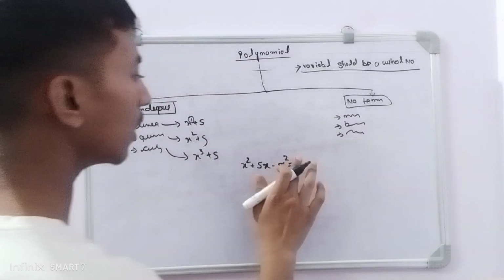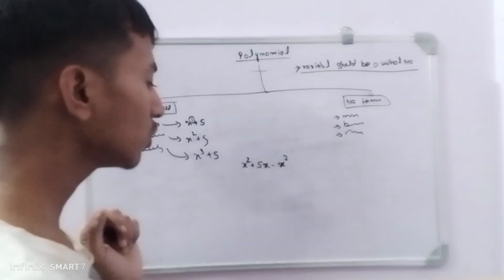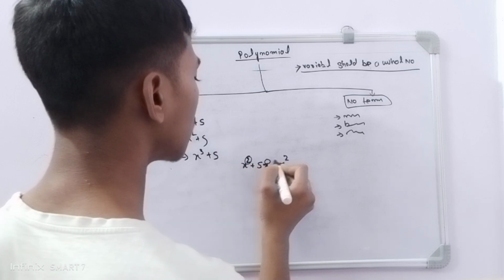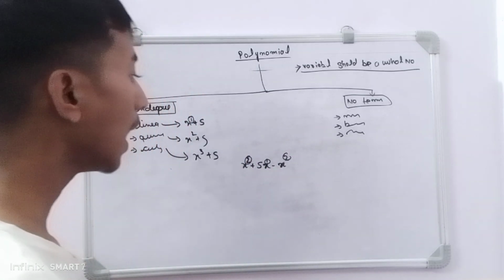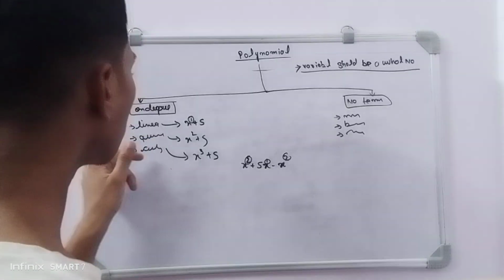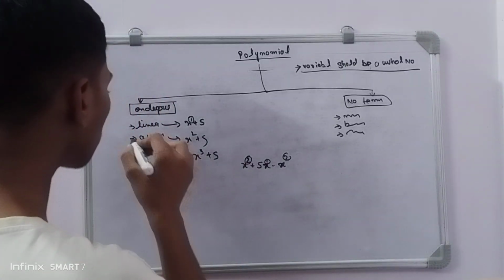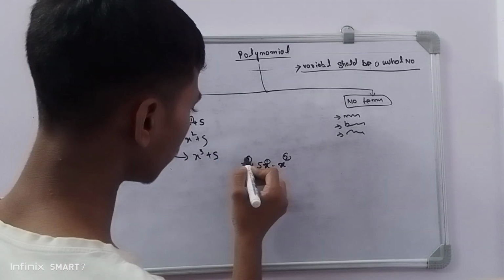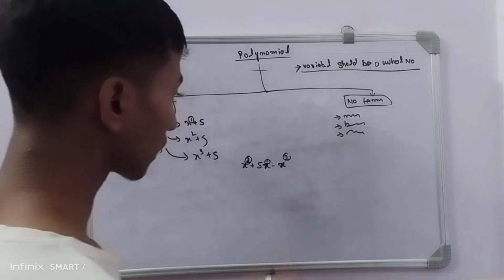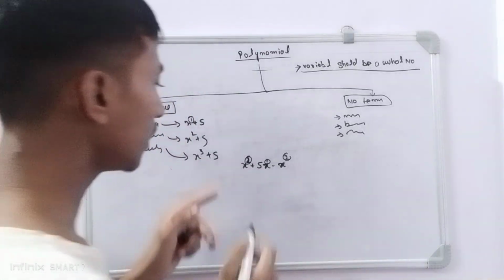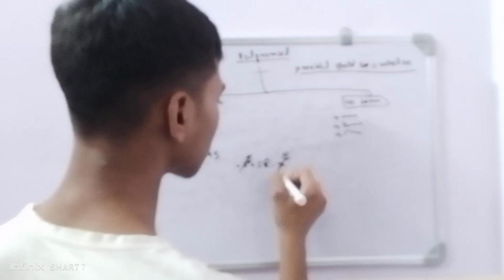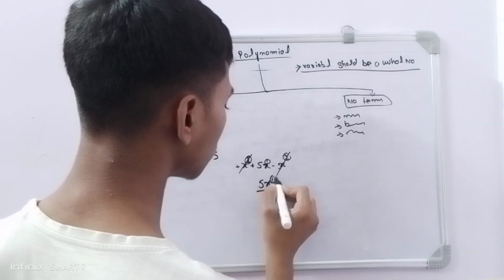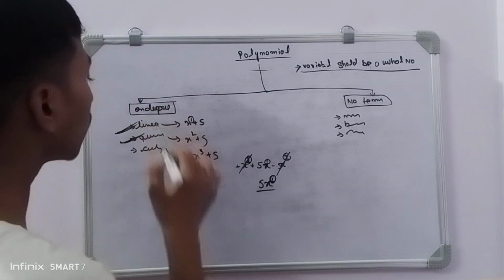If I ask, is this a polynomial? You will say yes, it is a polynomial because the powers of the variable are whole numbers. And if I ask which type of polynomial it is on the basis of degree, you may say it is a quadratic polynomial. But here you are wrong, because you only see the highest power of the variable is 2. For this you need to simplify, because there is a plus x square and a minus x square. So they will cancel out and the final answer is 5x. And the highest power of this one is 1, so it is going to be linear, not quadratic.